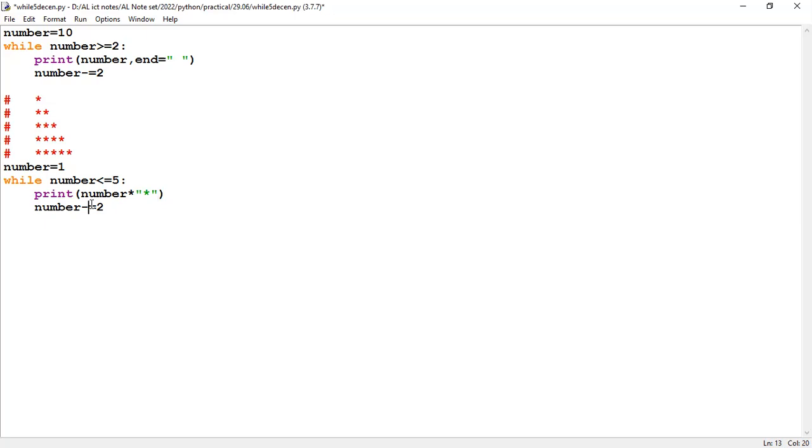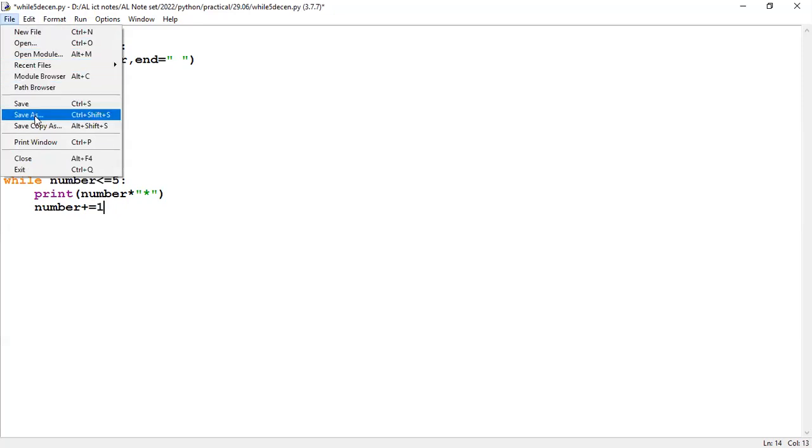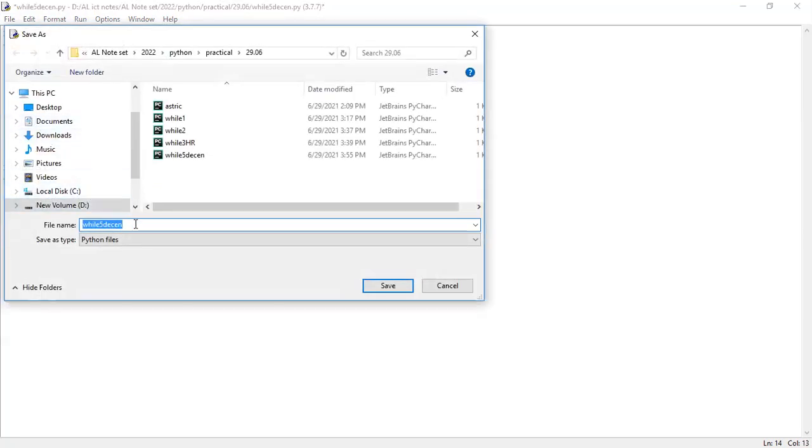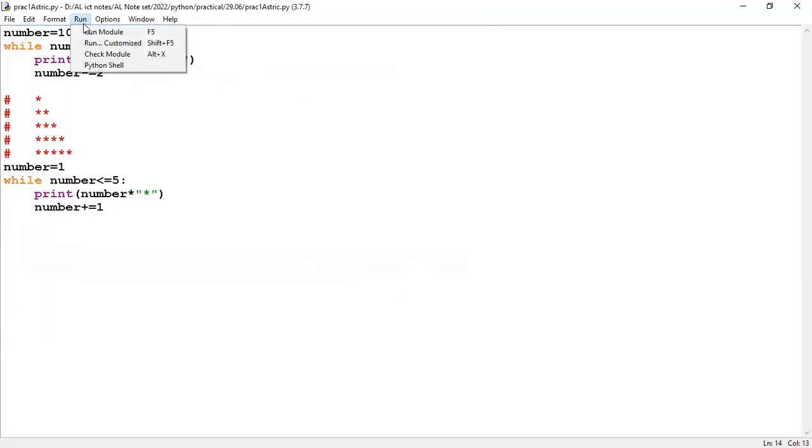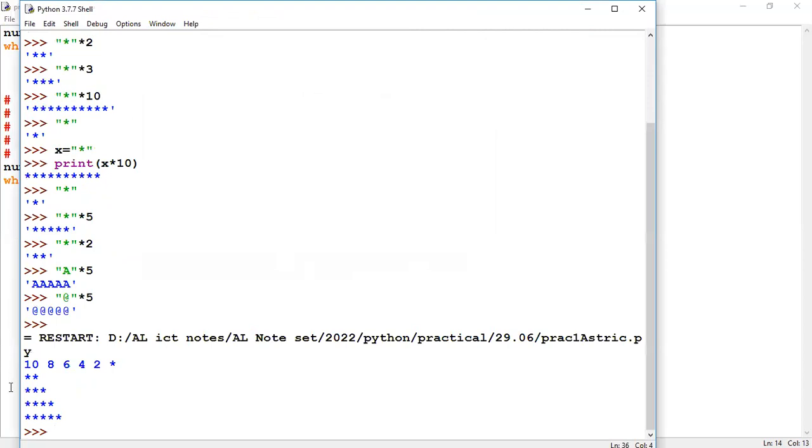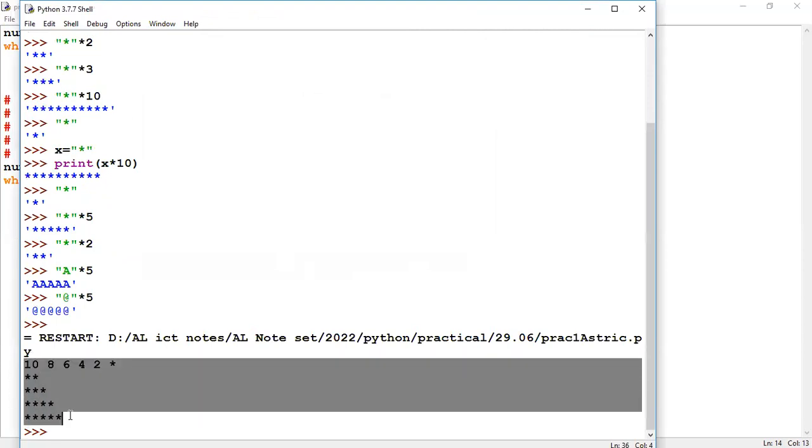Then number equal number plus 1. Now I'm saving. File, save as, practical one. Okay, something like this. Save. Run. So you can see the output has been given like this.